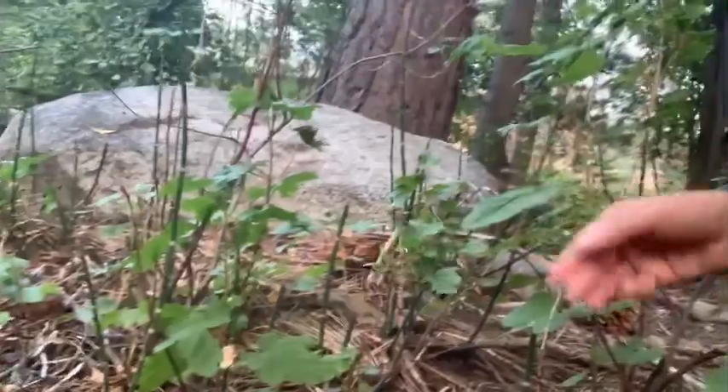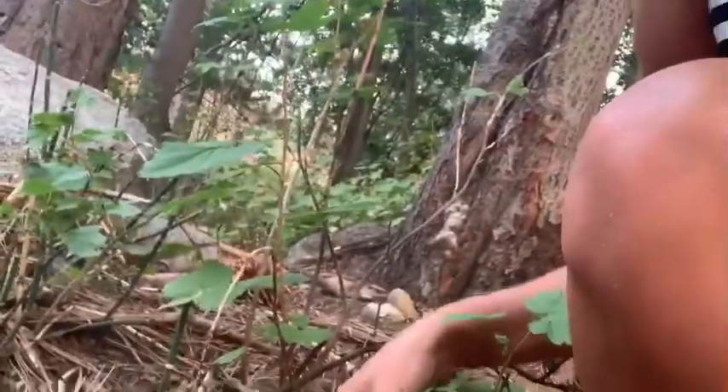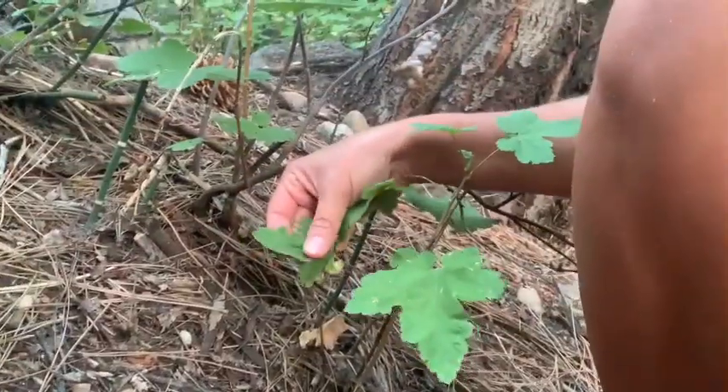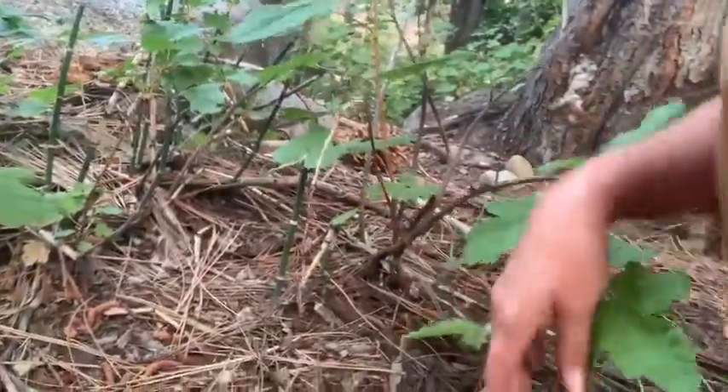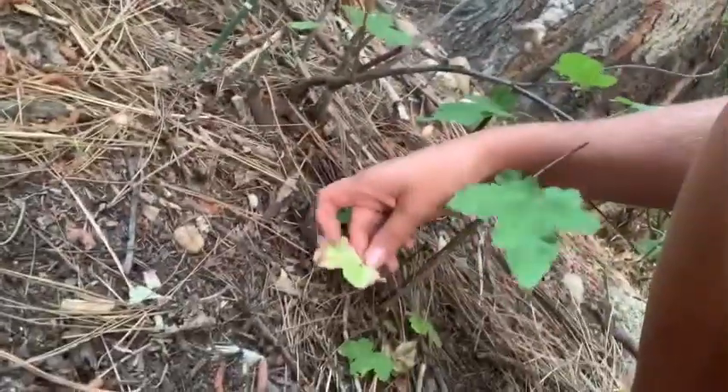So for example, right here — this is a beautiful plant, but there's not that much of it. You can see the leaves are really pretty and I might even want to take the leaves, but there's not that much of it. So I'm not going to. I also am noticing that these leaves look like they're dying.